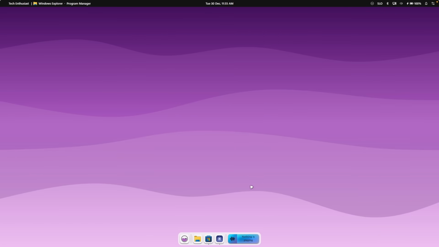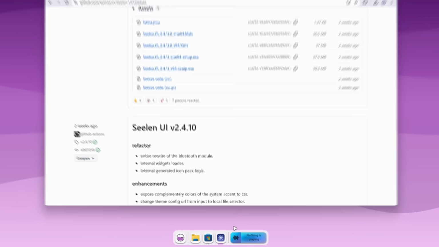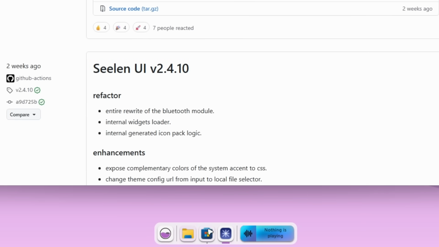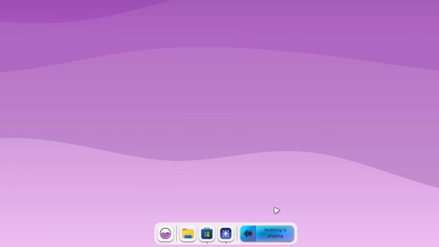And now you should see here brand new desktop wallpaper. Here on top, you will have this menu bar. And down below here, you will also find a taskbar. Now, I think it already looks pretty cool. So you can see that we have here the taskbar where we have our shortcuts. Then we have here the start menu button. And then we also have here these media controls.